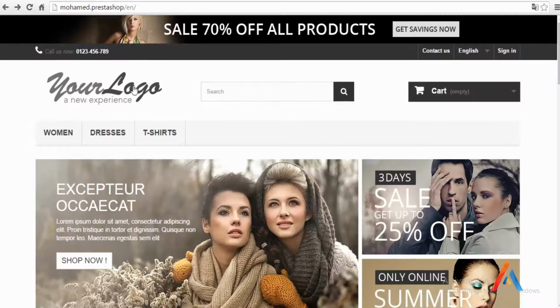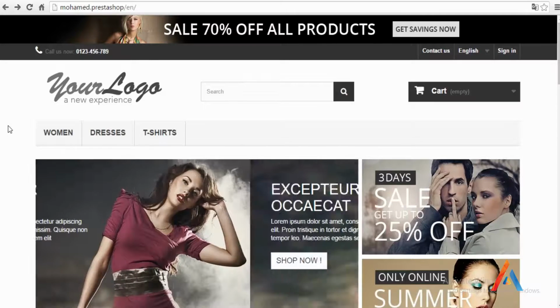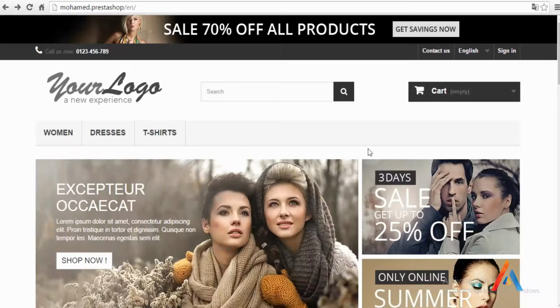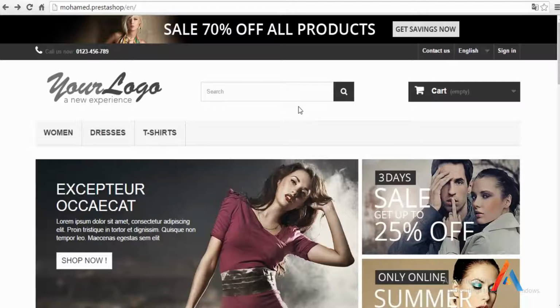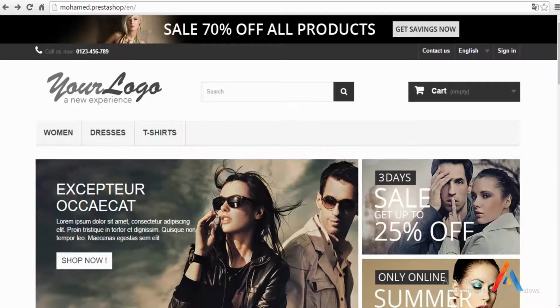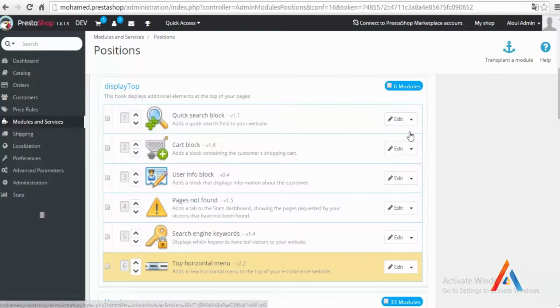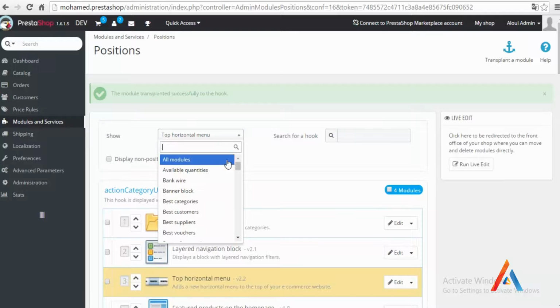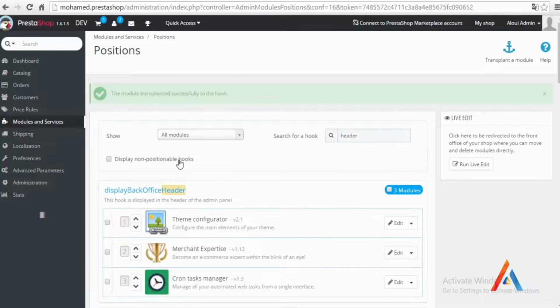Let's speak, since you're starting to get the idea of what is going on here. As I said at the beginning of the tutorial, a PrestaShop theme is a collection of blocks. This one is called the header hook, and the header hook contains blocks hooked into it, which means if I go to my back office and navigate to module and service position, then I go up and reset this to all modules, then type here display block.